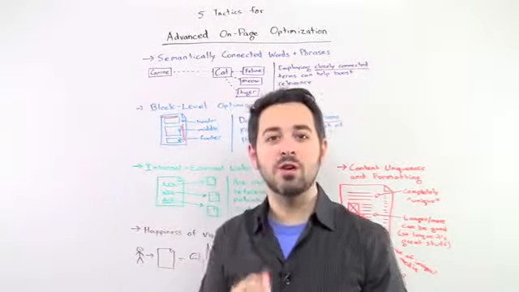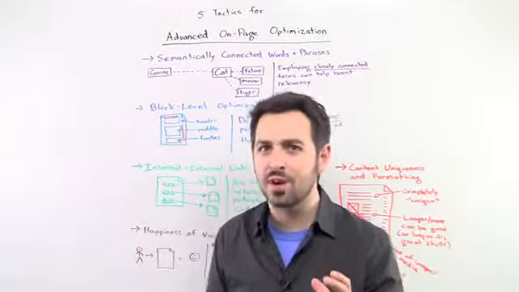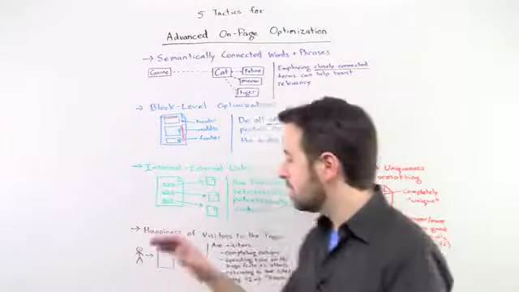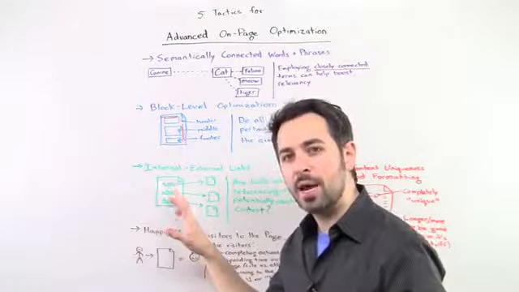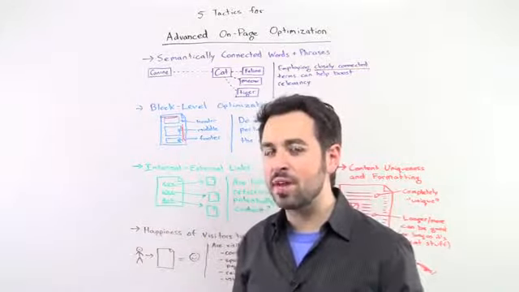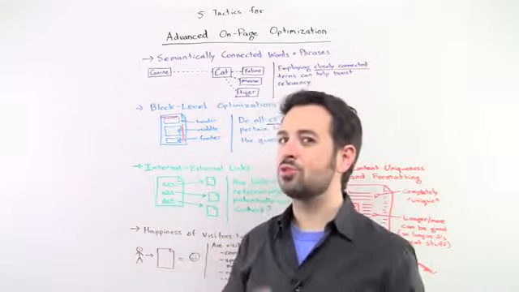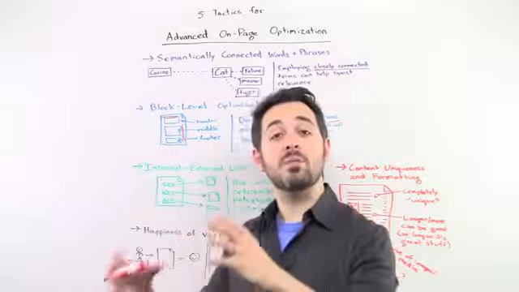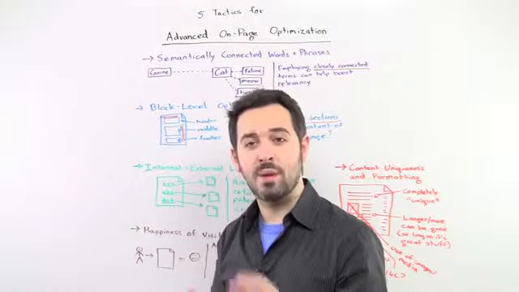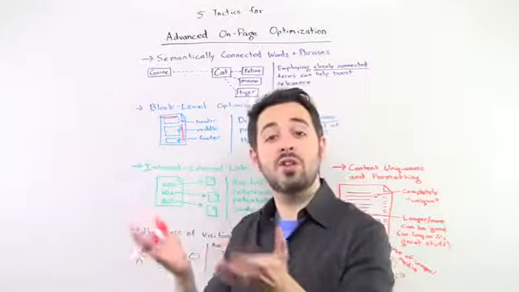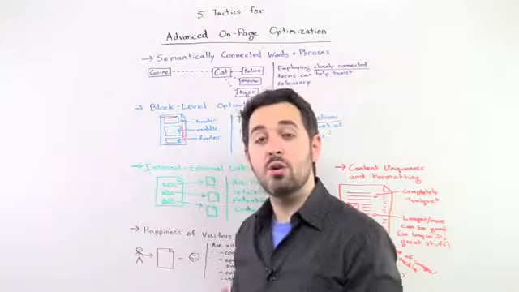Marshall Simmons from the New York Times was on a Whiteboard Friday a couple years ago, and Marshall talked about how when the New York Times changed their policy to put more external links on the page, off to other websites, they actually saw increases, boosts in rankings from the articles that did that, strongly confirming what Google had said about there being some sort of effect in the algorithm, maybe not directly, but indirectly, looking at, hey, is this person linking out, or are they linking out to good places? If they are, we might want to reward them.